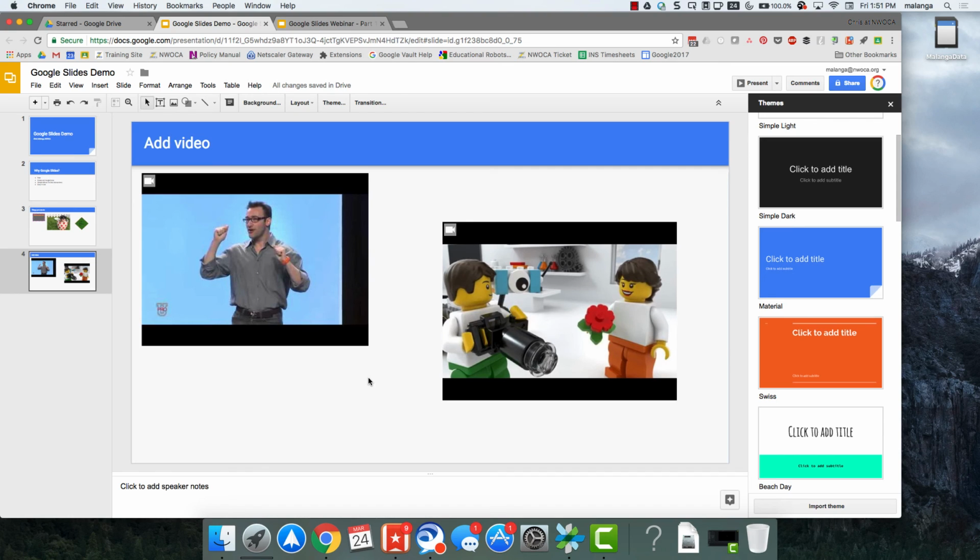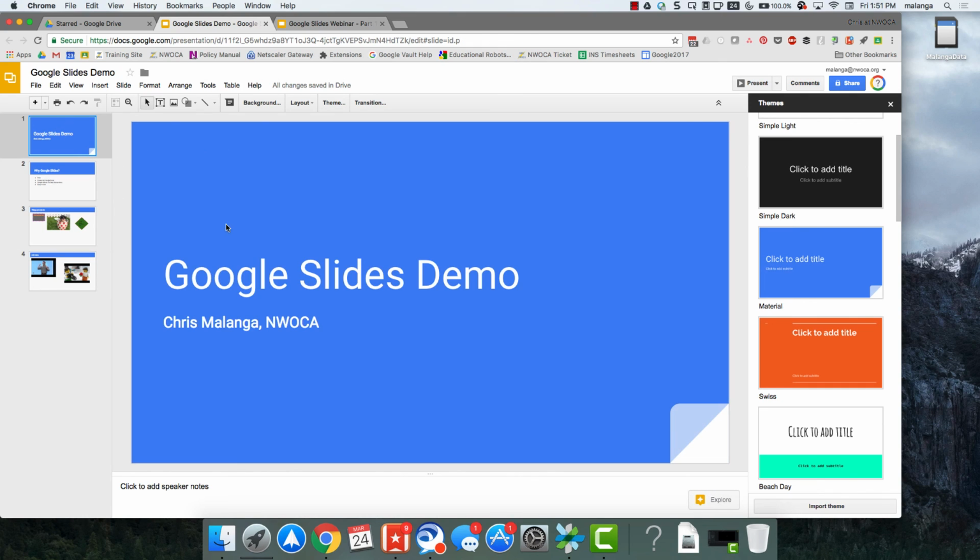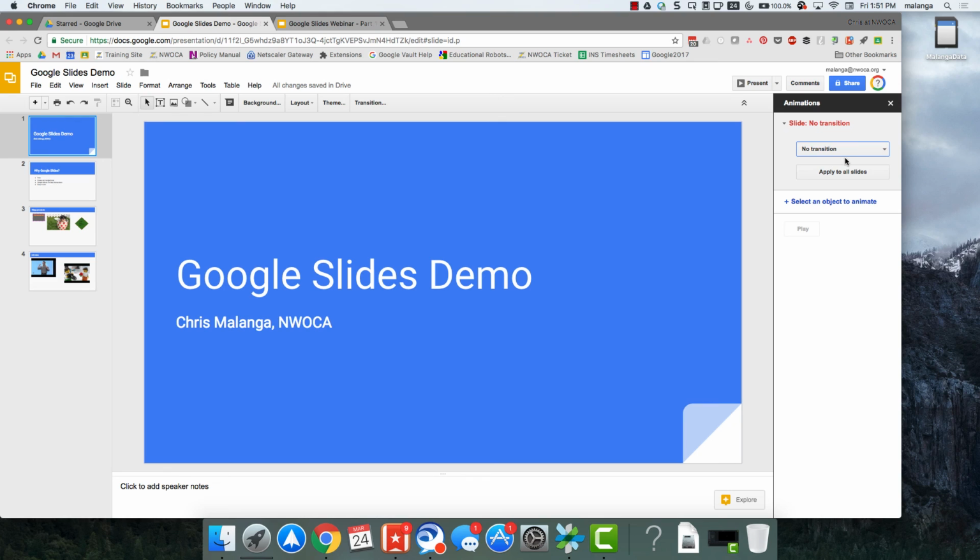Okay. Let's talk a little bit about transitions and animations. First off, each slide can have a transition, and that's what happens in between slides. So if I click the slide and I click transition, right now there's no transition. I can fade, I can slide from right or left, I can flip a cube or a gallery. I'm going to just do the slide from right, and I'm going to go ahead and apply that to all slides.